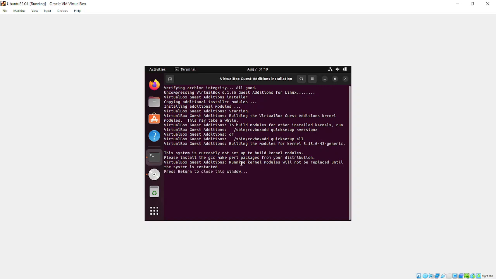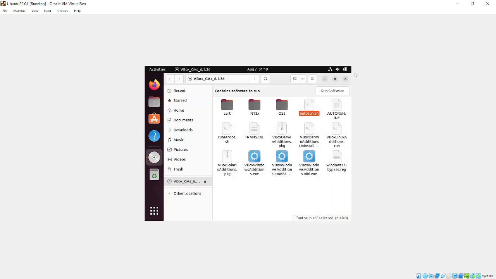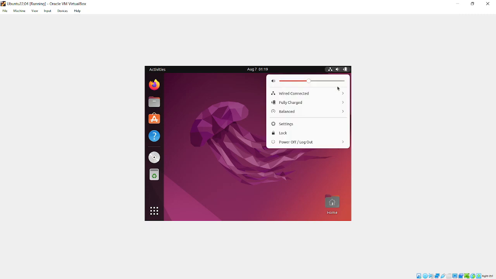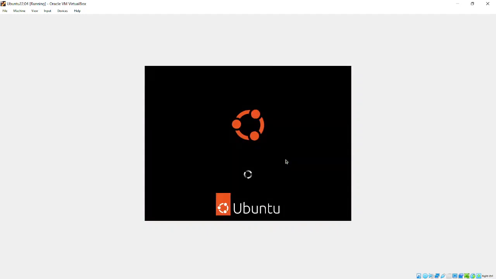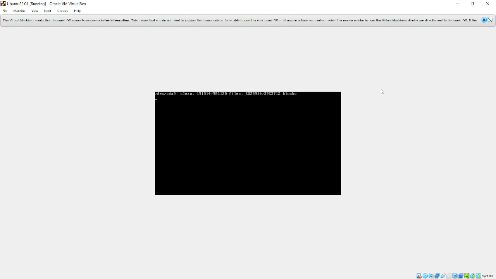Give it a Enter. That is done. Now I'm going to restart one more time to apply the guest add-on changes. Once it comes up, the screen will automatically be full screen.